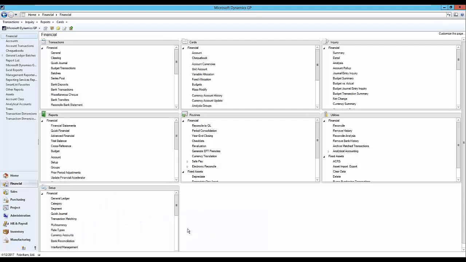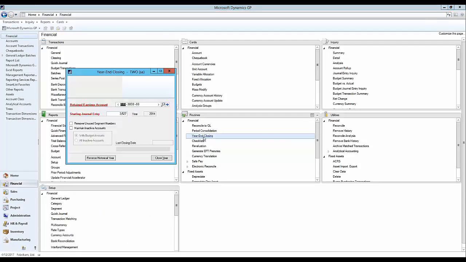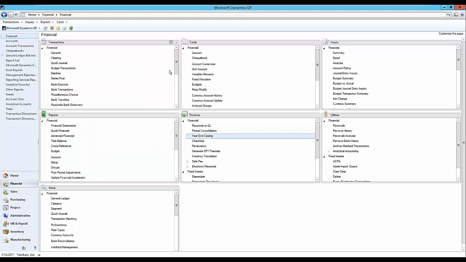Essentially, the way it works is under your year-end closing functionality, you'll see this reverse historical year. And you'll see the year that was last closed, so you'll know what year you're opening in that case. So that's how you could then go back to prior years beyond that first year. And if you have to go even further back, you can reverse even more years, opening up, say, 2 historical years or 3 historical years, or as many as you may need to process your adjusting entries and then reclose those years again.